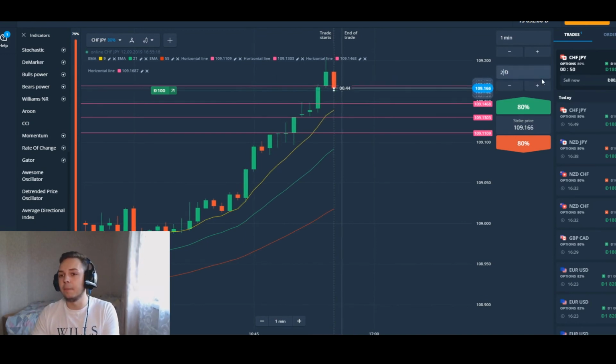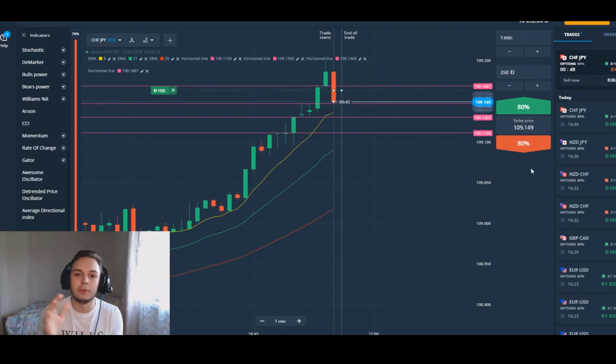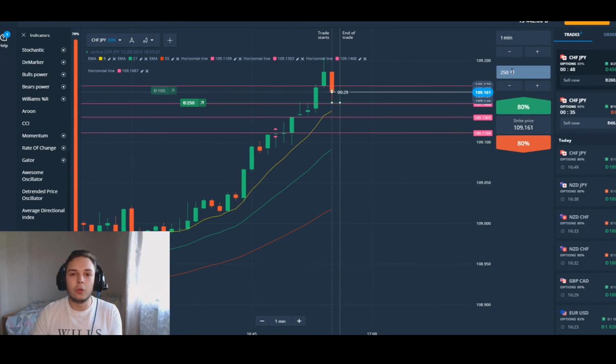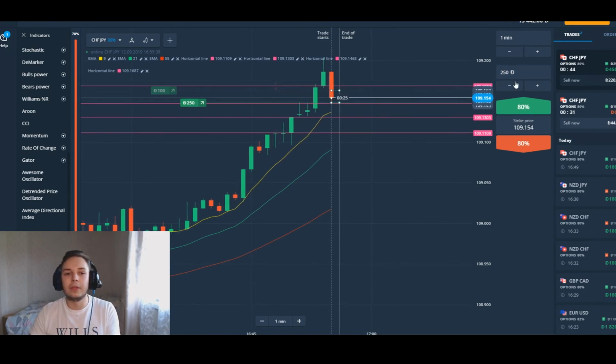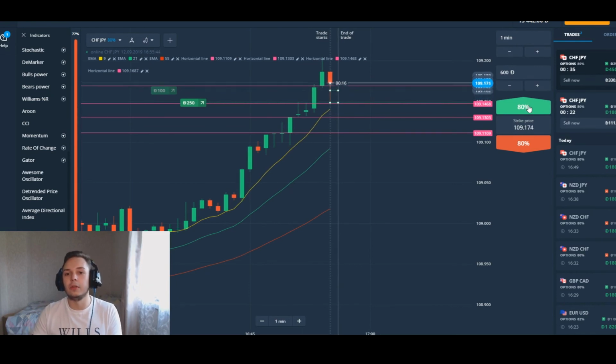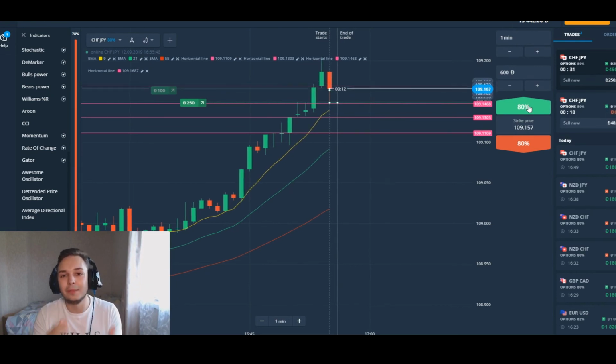And if it's going to be a bad pullback, we enter our trade with the martingale. Look, it's a nice pullback now. Look, 250. That's what you do. And if you're scared, don't be. You have to risk a little bit to win a little bit. And look, we now have 2 trades open, 350. So if we lose these 2 trades, we might want to enter another trade on 600. And that's what you do. That's how you trade binary options.